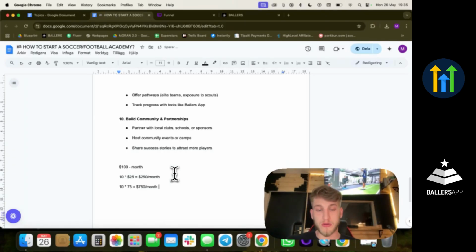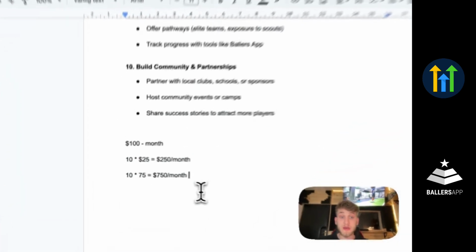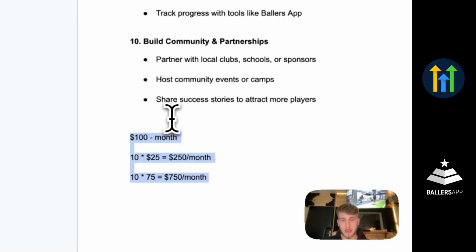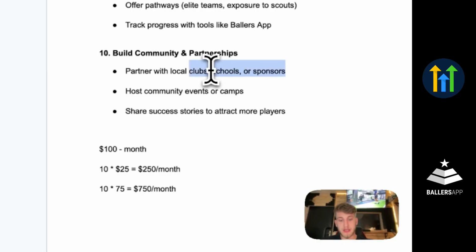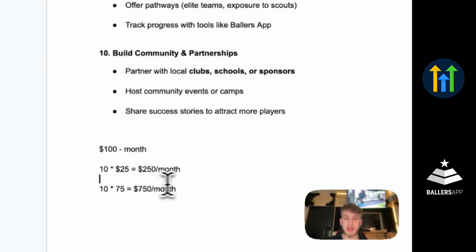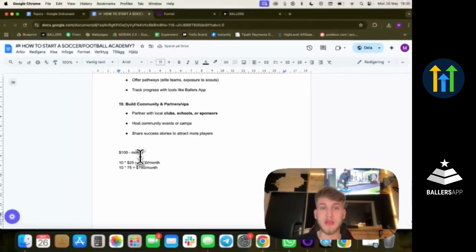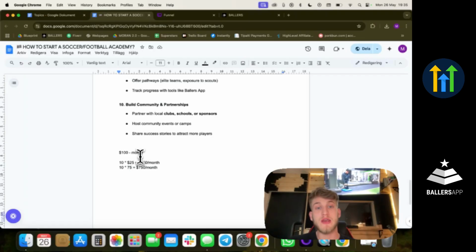So this is the way that you can grow your academy by partnering up with local clubs, schools, and academies that do compete, in case you're not competing. Basically, you're not a competition to them. You're not in a conflict of interest, because you're not competing. You're just developing players additionally, and they should be happy about it because there is a partner that is developing players for them, with them, and they also get paid for it.